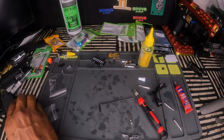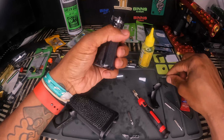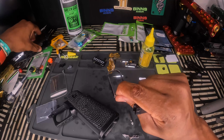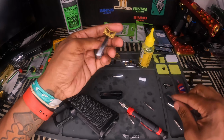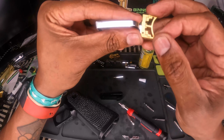the grip. So first for the grip is this. I'll punch this out and come back. Okay, so I don't think I have to do much. Get that. I'll say the only thing we're gonna use is the trigger bar. So we gotta punch this one out. I'll go punch this one out and come back. So I'm back.